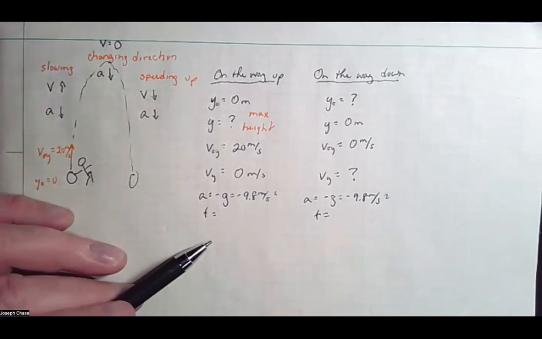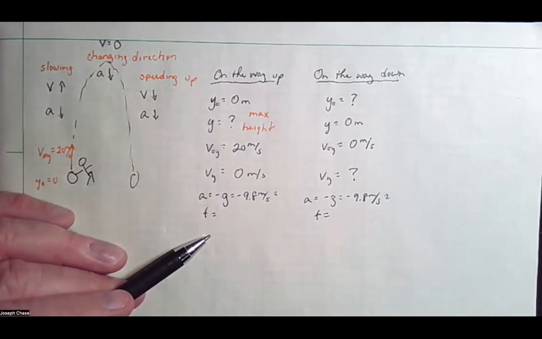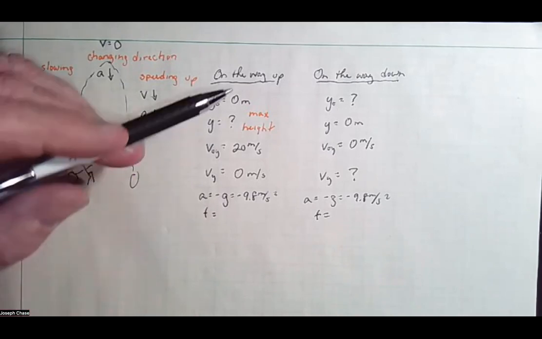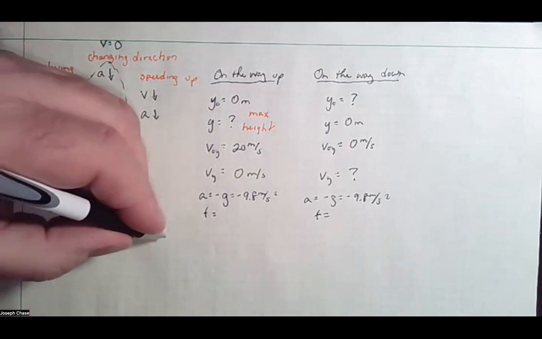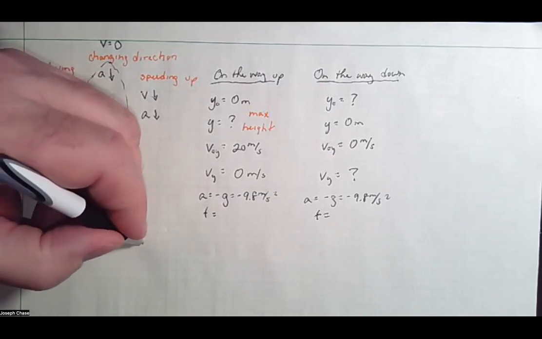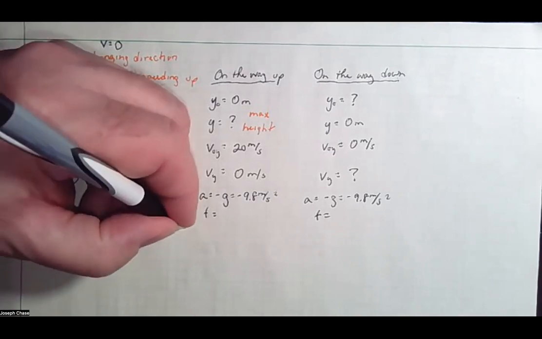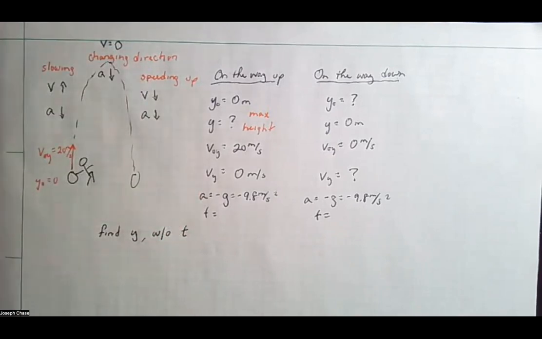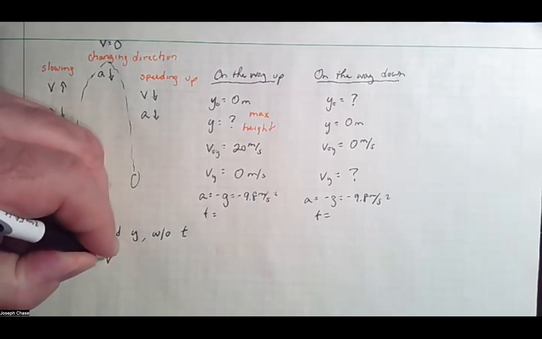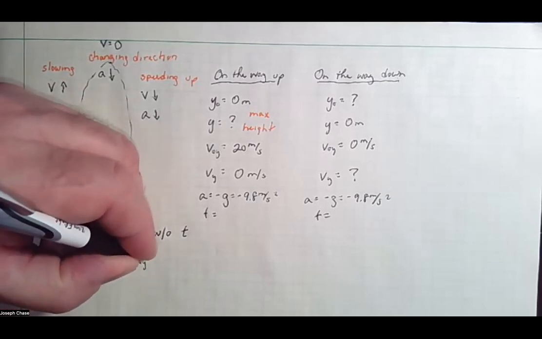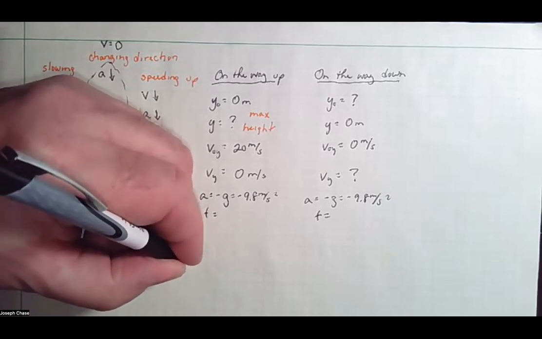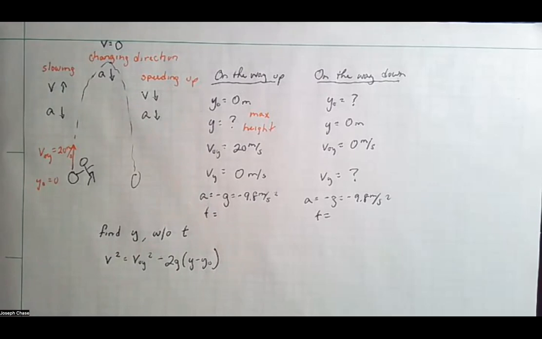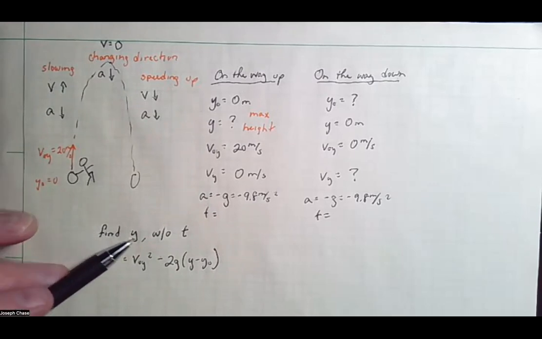How do we solve this? Now, you remember we have several kinematic equations to choose from, but what we need here is something that doesn't have time. What we're asked to do really is find our max height without knowing what the variable for time is. And so a good choice for that is going to be this: final velocity squared equals initial velocity squared minus 2 times g times y minus y0. You remember there's a list of those 4 kinematic equations, so I'm just trying to find the one that's got height without time.